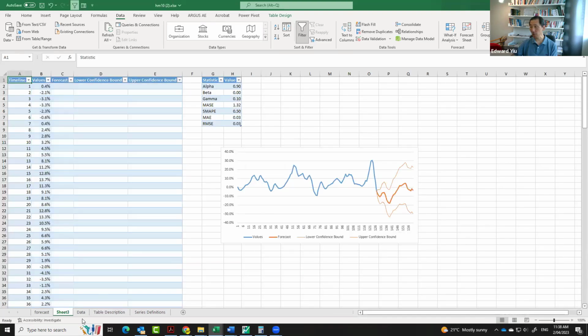create. Then you will generate a new page, looking like this forecasting sheet, which includes not only the forecast figures column, but also the 95% lower confidence bound and upper confidence bound together with some statistical information.